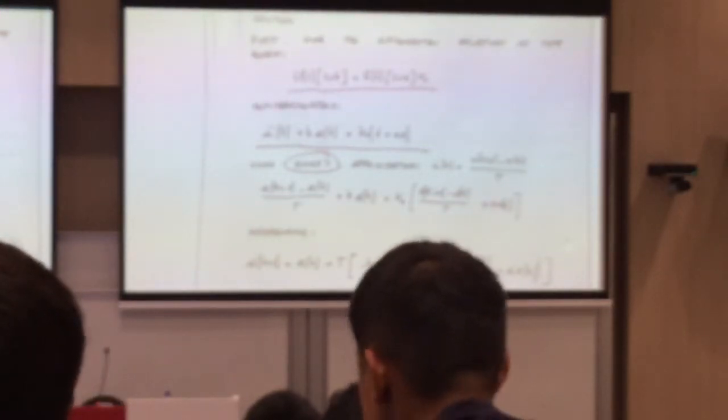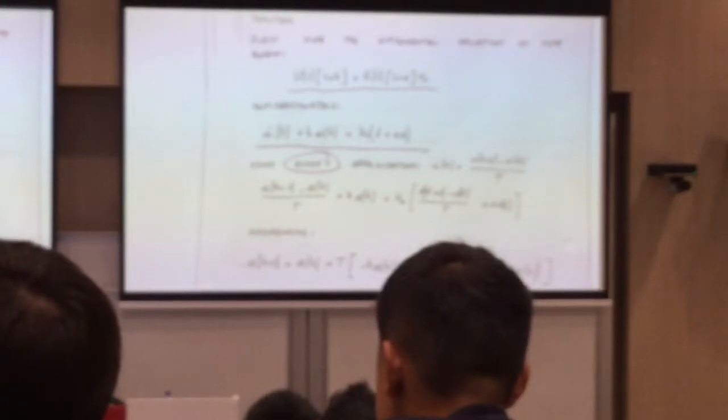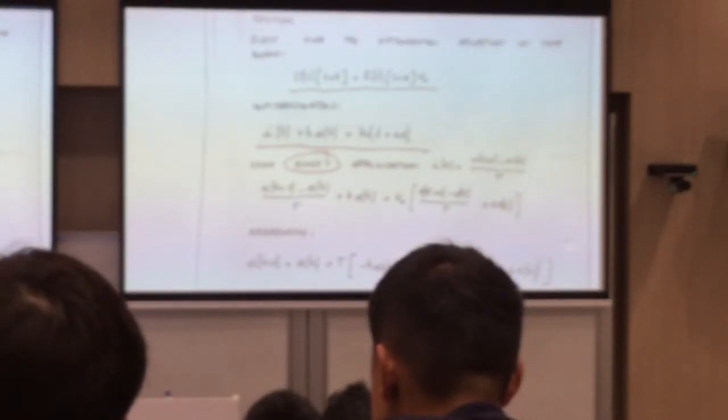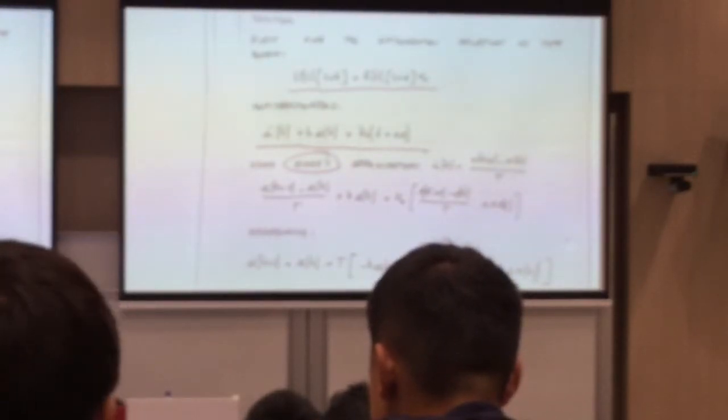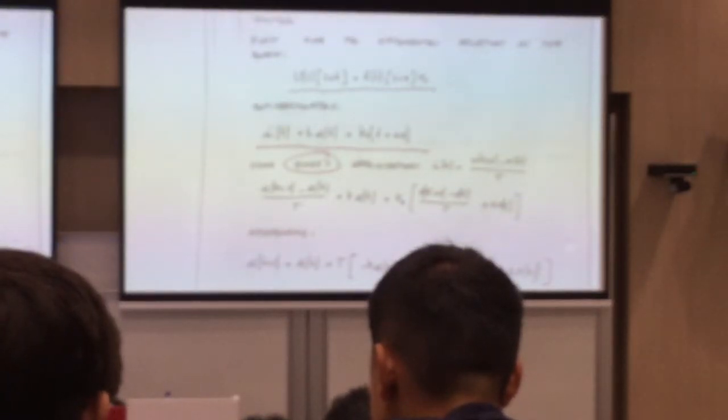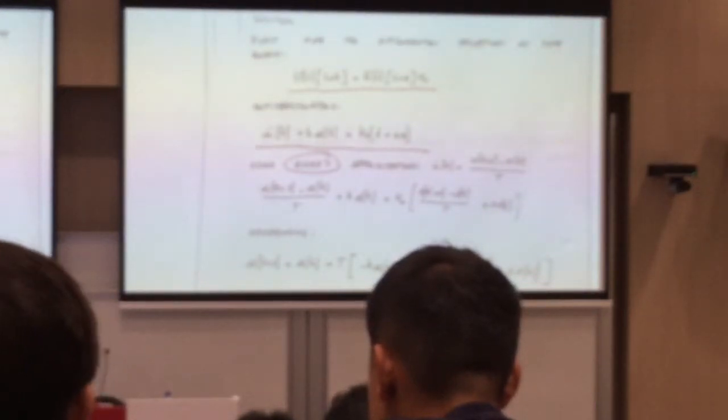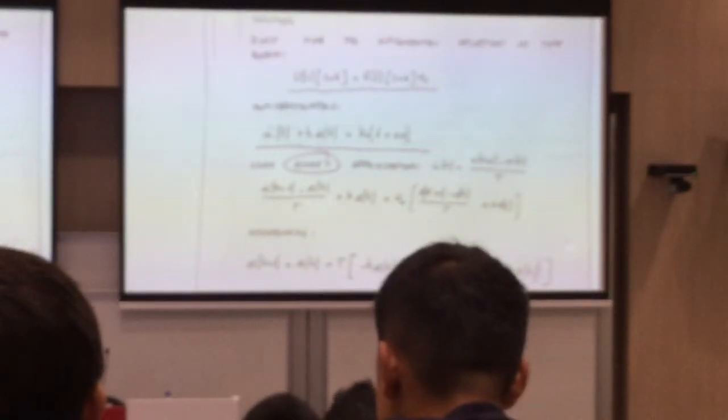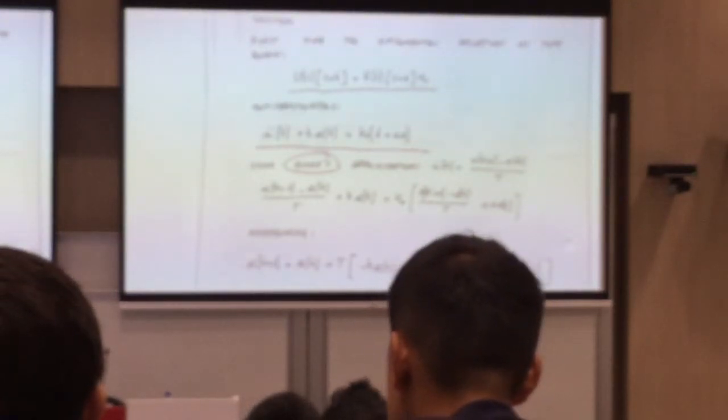But in order for that to be applied one more time, you need some history data. Instead of only u_k and u_(k-1), you need u_(k-2) as well. If you need to do third order, you need to have u_(k-3) as well. So this is the reason in digital controls you also need a memory, because you need to know the past. The higher the order, the bigger the memory you need.